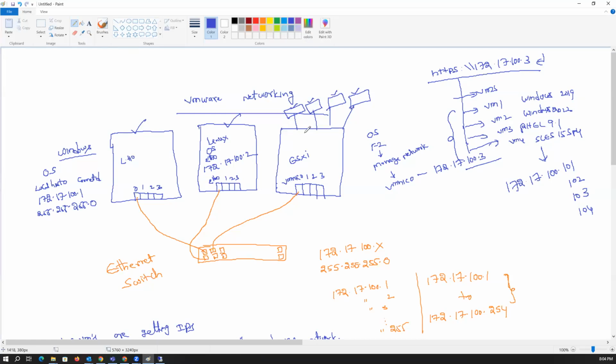This is just to reduce some cost for the customer, and at the same time we have benefits like snapshot, cloning, template, different benefits like this. So with this we are able to utilize our physical server very effectively. This is the major advantage of the ESXi server.